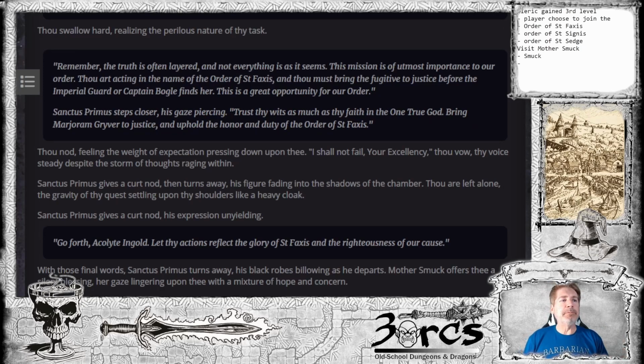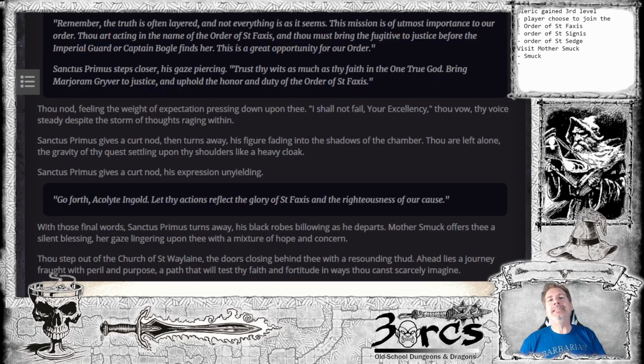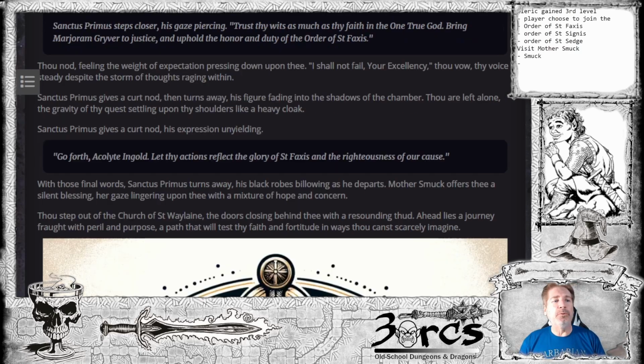So Sanctus Primus steps closer. His gaze is piercing. Trust thy wits as much as thy faith in the one true God. Bring Marjoram Griver to justice and uphold the honor and duty of the Order of St. Faxis. And that cemented the deal with the player, so he agreed immediately. I shall not fail you, your excellency. And then Sanctus Primus gave him a nod, and his figure fades into the shadows where he strides away. Or he could have him say, Go forth, Acolyte Ingold, let thy actions reflect the glory of St. Faxis and righteousness of our cause. So there's a lot of ways to end that scene, and then he walks off.